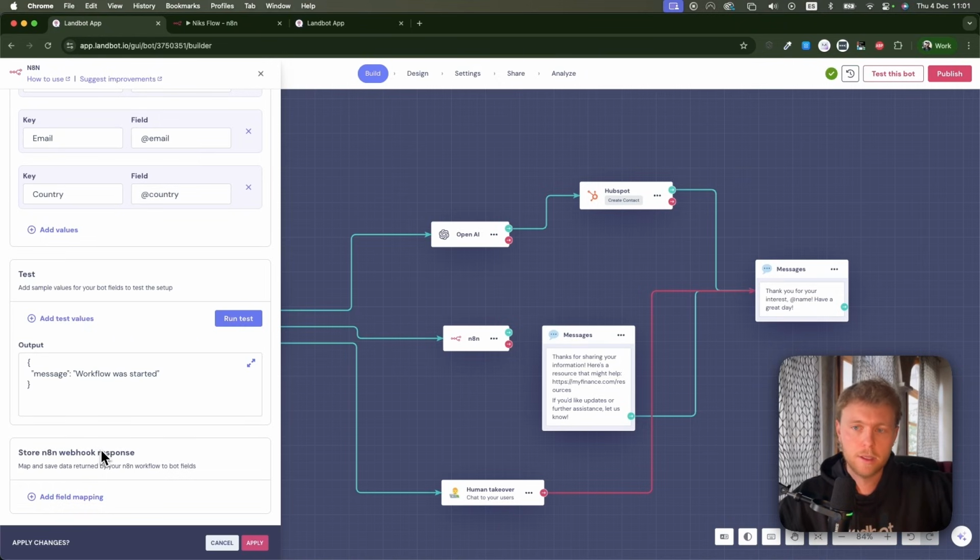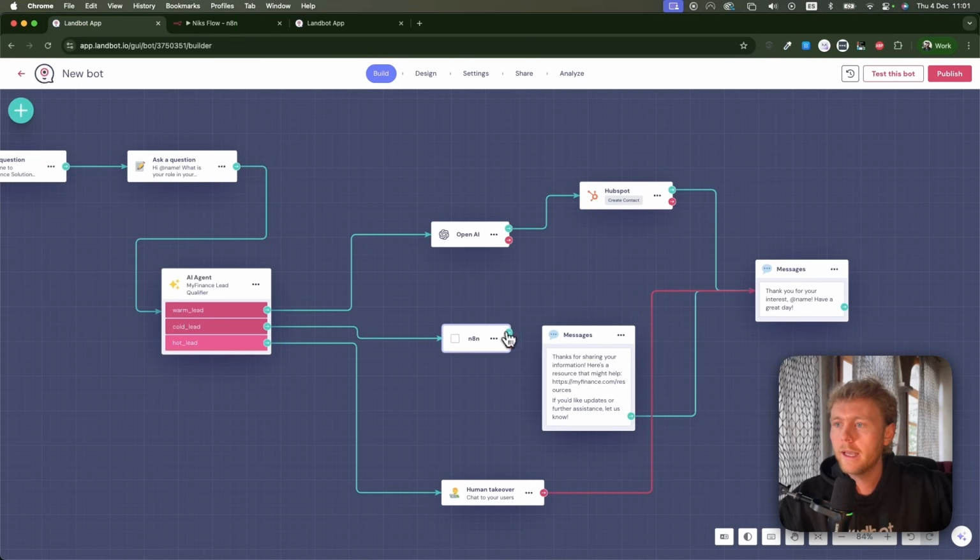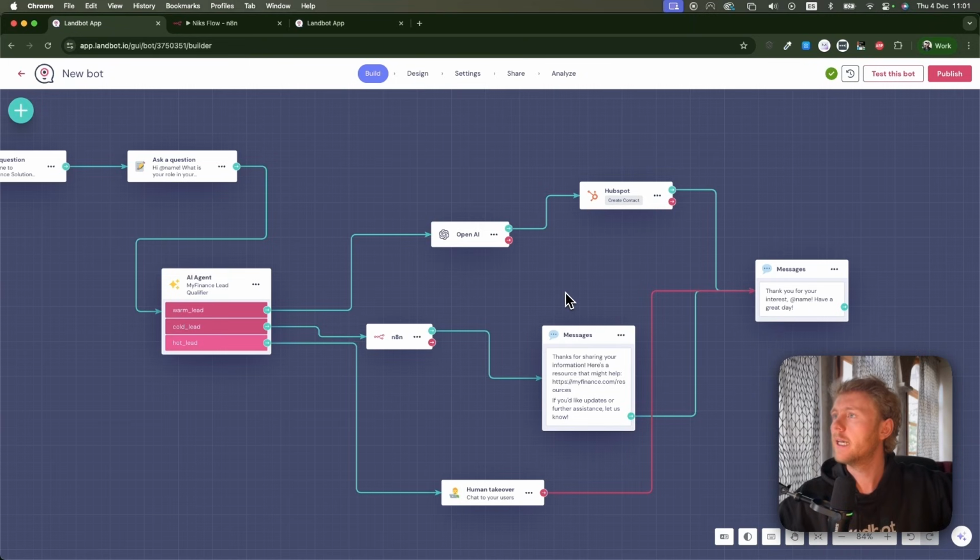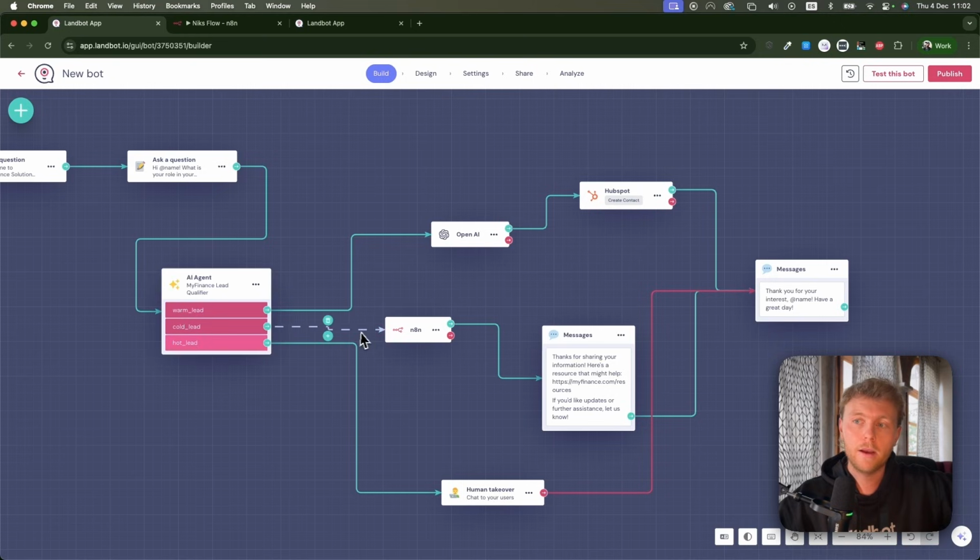So now that you know that you can add it in the response, we're going to click on apply and connect it back here. So, yeah, that's pretty much it. I'm not missing anything, I believe. The hot lead output was already done by the AI Copilot, and this is great. So that's pretty much it.